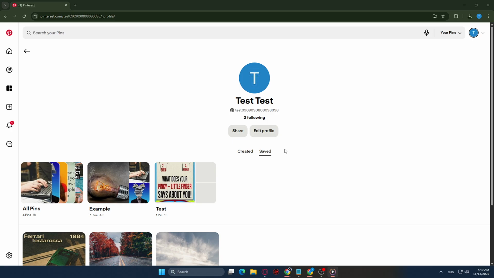And there you have it. You've successfully learned how to navigate Pinterest, accessed your profile, and explored how to keep it updated and reflective of your personal journey. Remember, Pinterest is more than just a platform. It's a creative community where your profile serves as your artistic canvas, showcasing your passions and ideas to the world. So go ahead, explore, create, and share. Enjoy making your Pinterest experience uniquely yours.